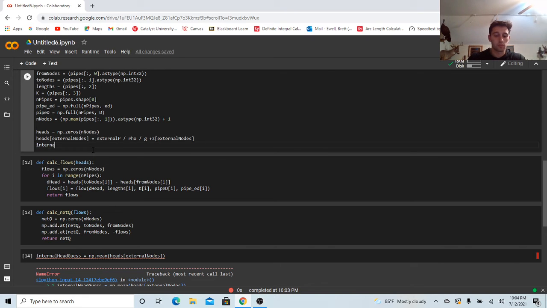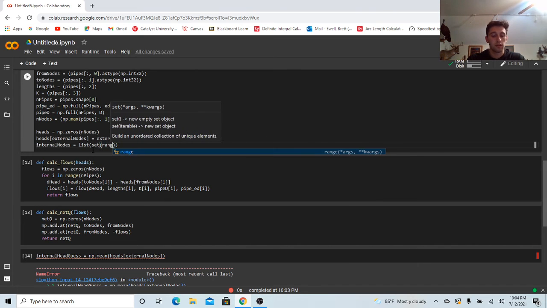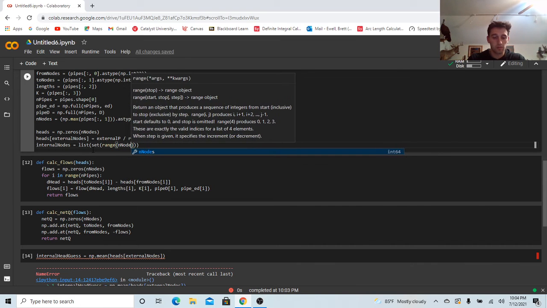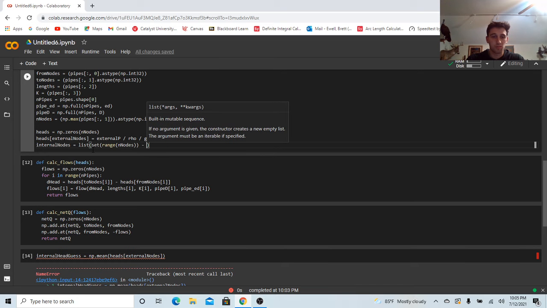And now we also want the internal nodes because we will need this. We will have this as a list. Set range for a number of nodes. And we will subtract it from set range.